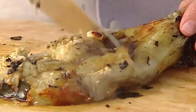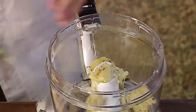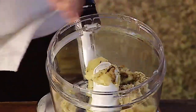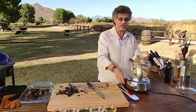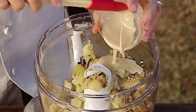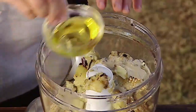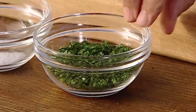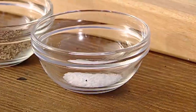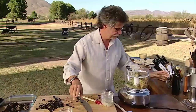Just cut the eggplants into large chunks and then transfer the flesh to a food processor. Now add the flavorings. First, tahini, which is a Middle East sesame paste. You can buy it in almost any grocery store. Then extra virgin olive oil, freshly squeezed lemon juice, chopped fresh parsley, salt, and of course, freshly ground black pepper.